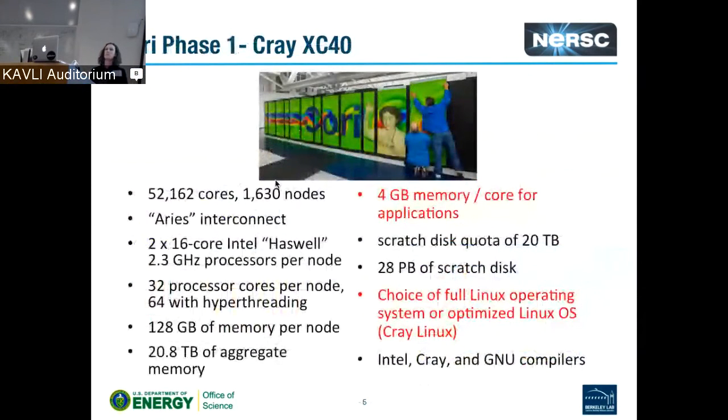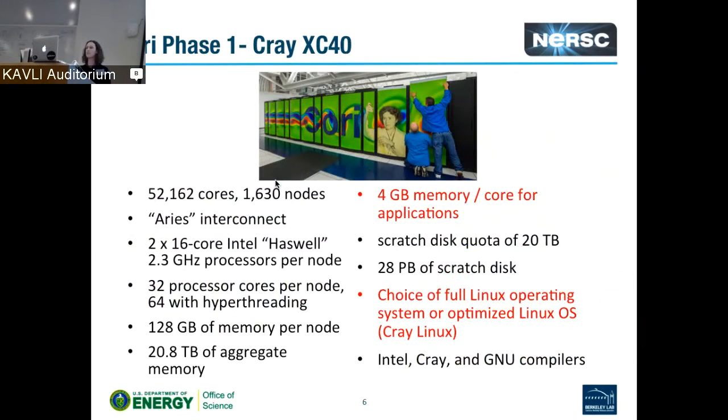So I'm not going to go into all the details about the configuration of Cori Phase 1. There's probably only a couple of things that are really relevant to you. One is the memory: we have 4 GB of memory per compute core for running your applications. So that's something you'll want to bear in mind. And there are ways of having more memory per core if you've got a very memory-intensive code that you're running. But as we average out, we have 32 compute cores for every compute node and 128 gigabytes of memory per compute node. So this is just what it comes down to.